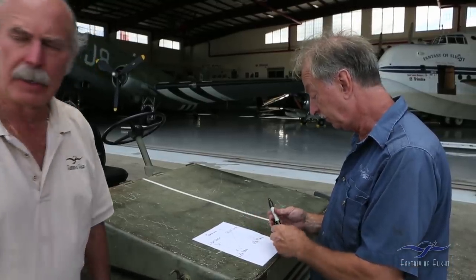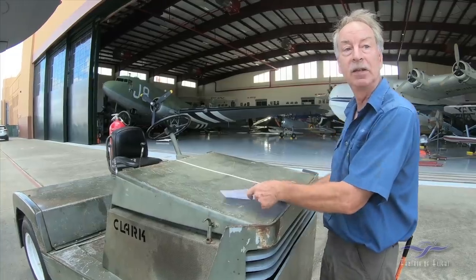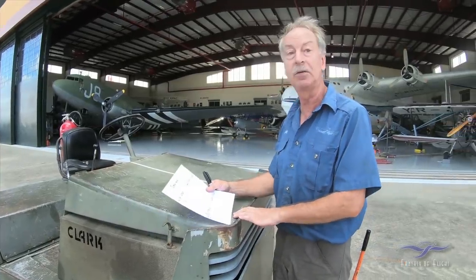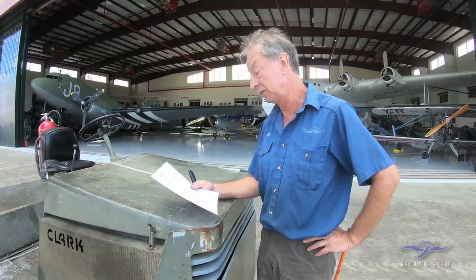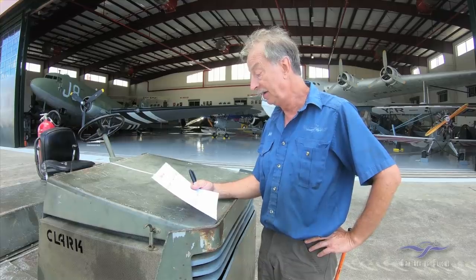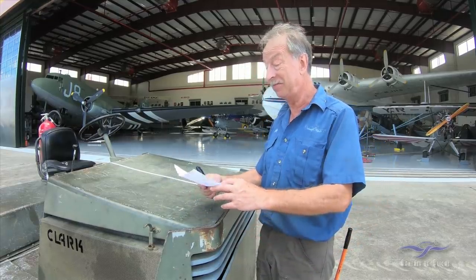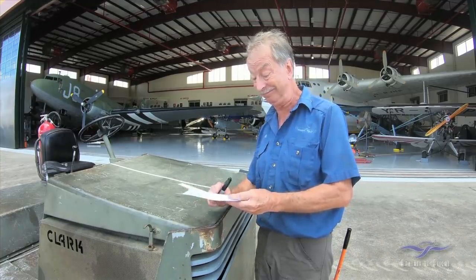I haven't actually been that close to it for the last couple of weeks because I've been working on the Curtiss OX5 engine for the Jenny. I'm kind of picking it up from scratch now, and we'll see what it does. If this has made no difference, then the magneto becomes suspect, which is unfortunate, but there we are.